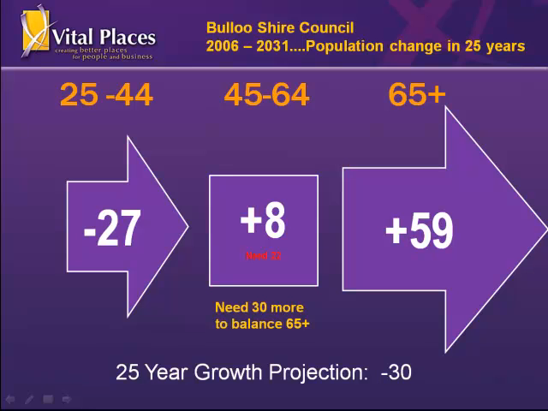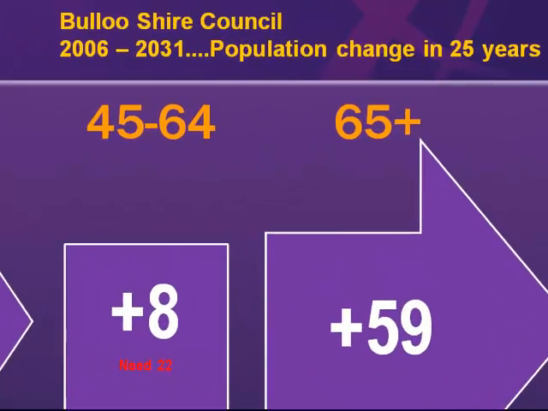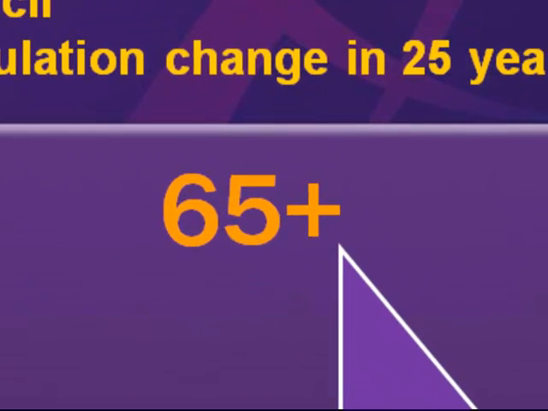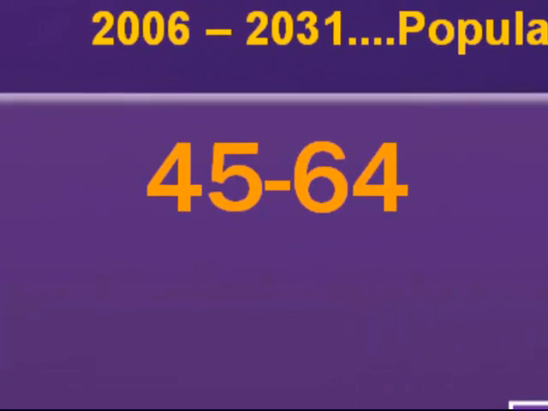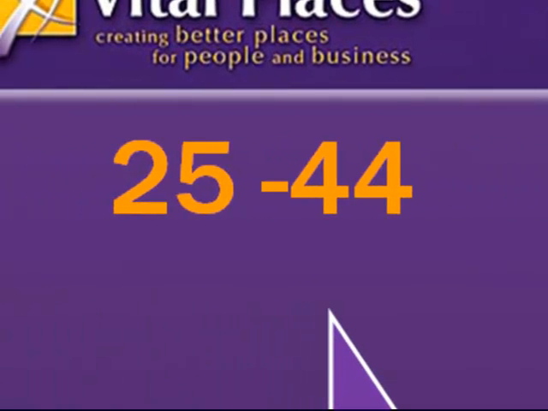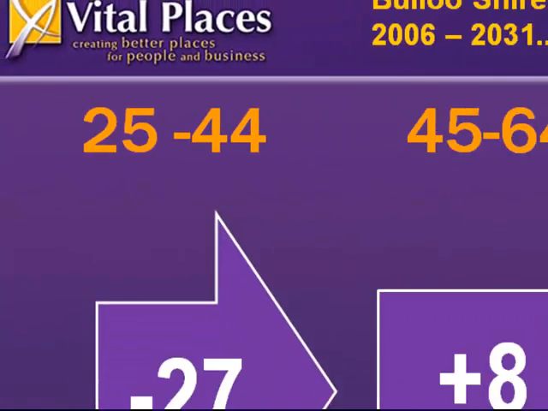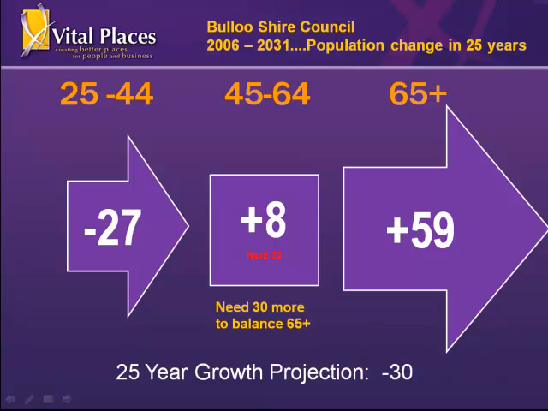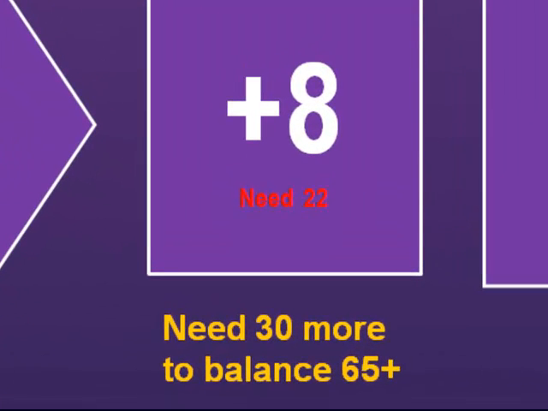We can use 3 key demographic areas to reveal potential social and economic trends. By looking at the over 65 age group, where spending is now at 50% of their peak levels, and we look at the 45 to 64 age group, which is the peak family spending demographic, and also look towards the 25 to 44 age group, which particularly gives us an indicator of the family formation years that lead into the peak spending years. In the case of Shire, the demographic increase of the over 65s requires an additional 30 people in the peak spending demographic.